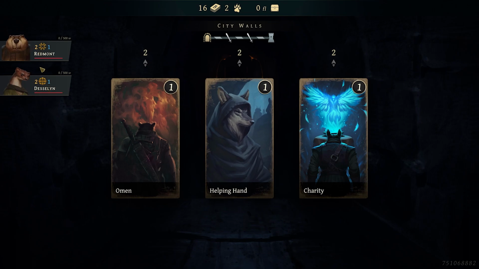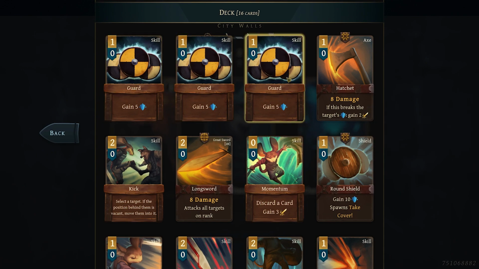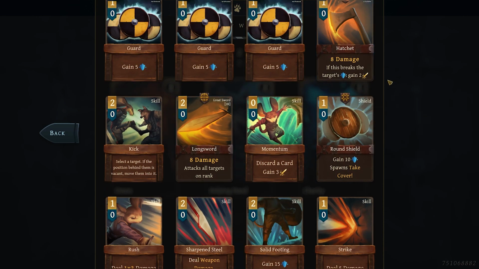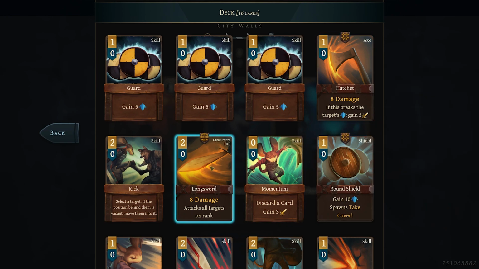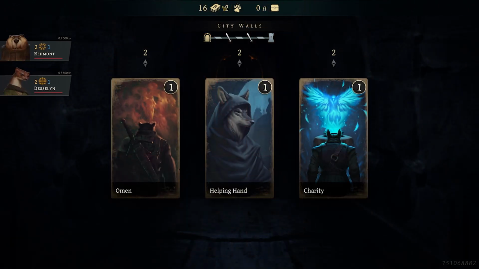But essentially, we are playing as a resistance group that is going against the prince, the king. I don't remember, to be honest. I think the king just died and the prince is being like crazy. So in any case, we've got a deck, and in our deck, we have cards that work for everyone, and then we have cards that specifically are for certain characters. So you can see that this hatchet and this shield belong to one of our characters, this longsword belongs to the other, and the rest of the cards can be used by whoever.